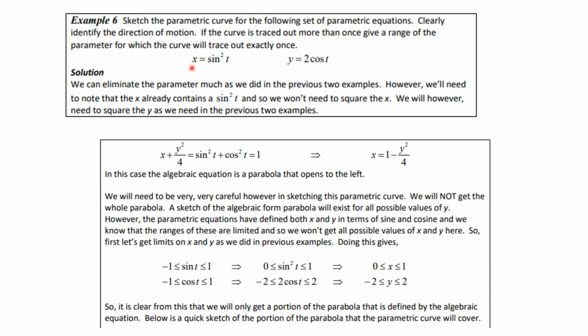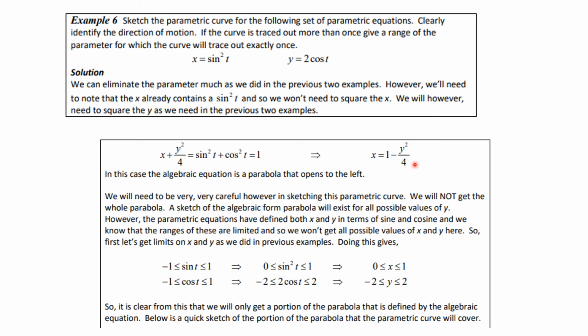Okay, so we're going to eliminate the parameter. That means we're going to use sine squared of t plus cosine squared of t. But here we have x is sine squared of t. So here we solve for cosine t. This is y over 2. We've now done that tradecraft 3 times, so you should be getting quite comfortable with it. So we get x, because x was sine squared of t, plus, now when you square this, you're going to get y squared over 4 is equal to 1. And if we solve, we get x is equal to 1 minus y squared over 4.